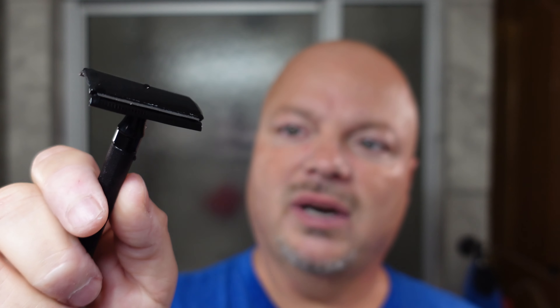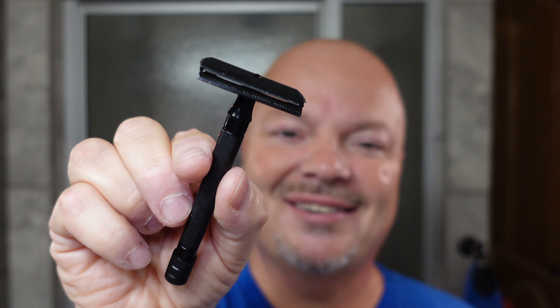Oh, I forgot to mention — today's brush is the West Coast Shaving Honeycomb. I often forget to mention the brush, and I apologize for that. I link everything I use that's available below. I won't link the 28-cent razor because I couldn't find the same exact listing, but there are a lot of inexpensive razors on AliExpress — you can check there. No problems here with the cream. I'll link Heritage Hill's website. Like I said, this cream is not production yet — they're still testing. That's creamy goodness right there. We can lather all day because that's a lot of fun, but for your sake, we won't.